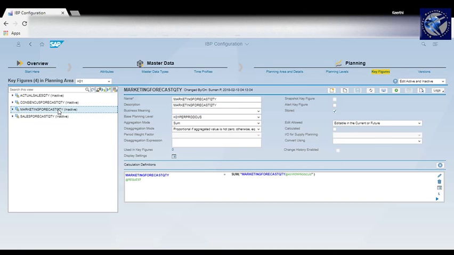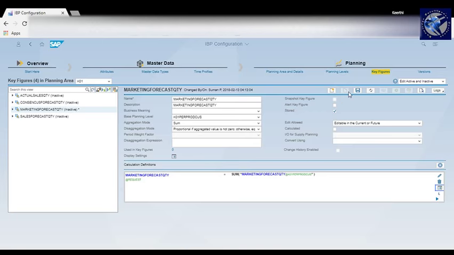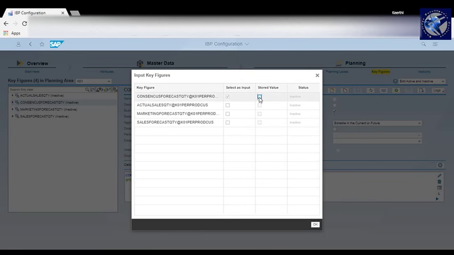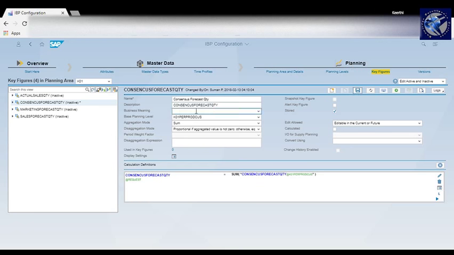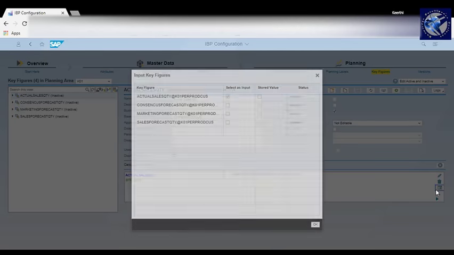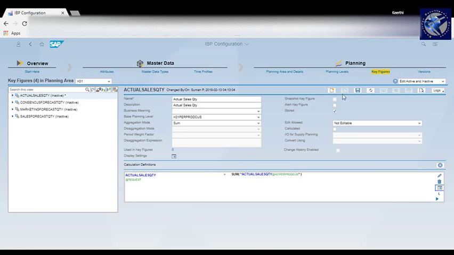And then go to the marketing forecast quantity, define it as stored value, and save the key figure. And consensus demand quantity, define the input as stored value, and save the key figure. And then actual sales quantity, the input key figure as a stored value, and save the key figure.